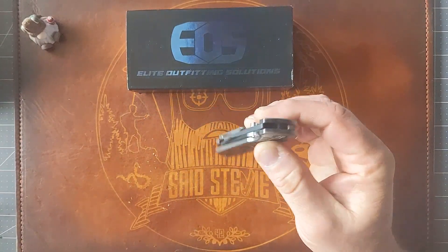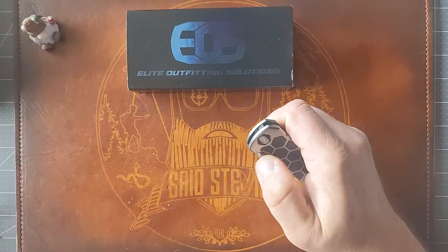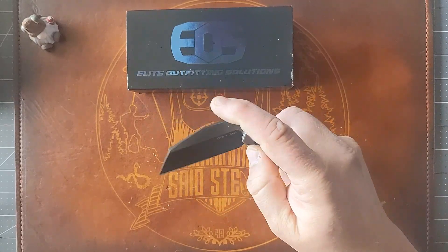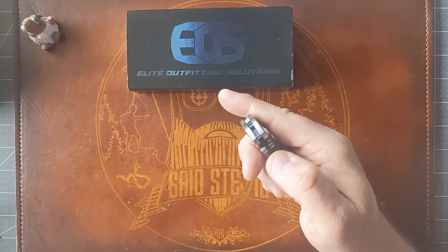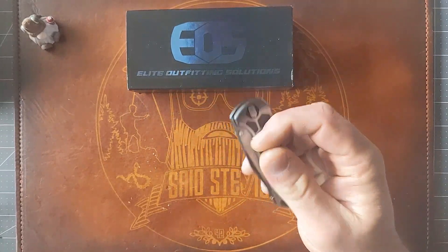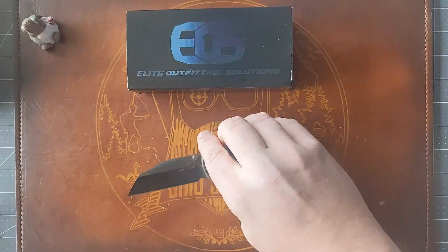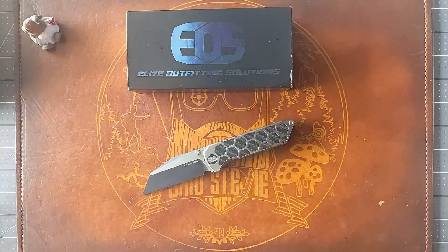The detent is a little on the light side — you can fail it. I'd like to see a little bit more lock bar pressure on there just to have the detent be a little bit snappier. It does shake out, but overall length you are looking at 7.25 inches with a four-inch handle.